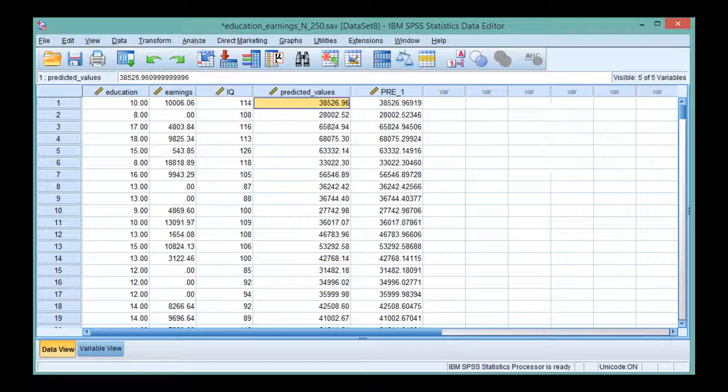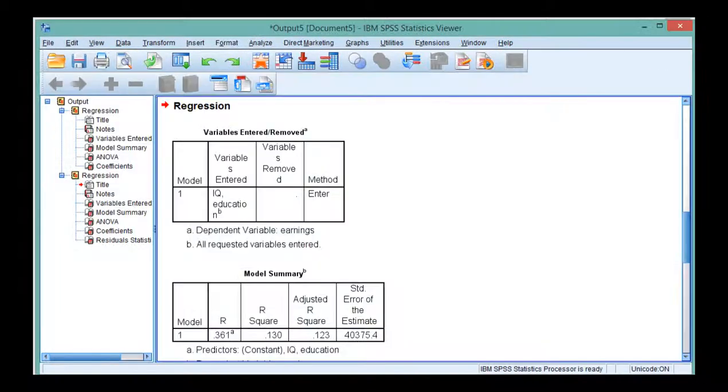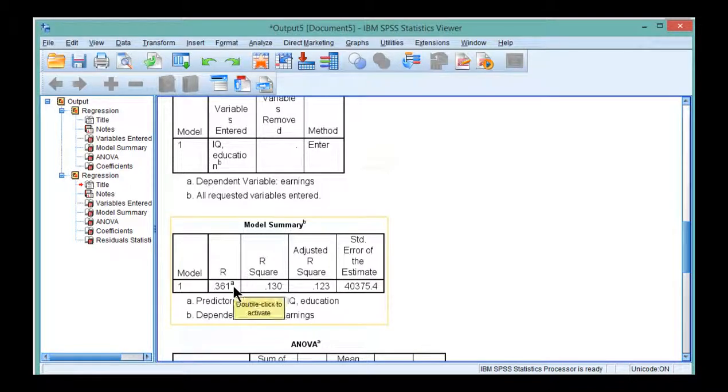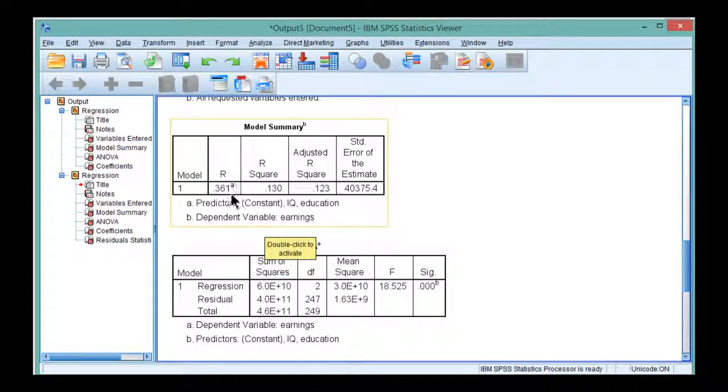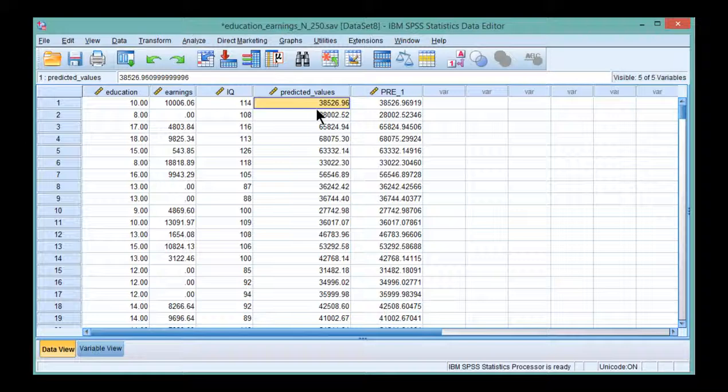Now, getting back to the point of where does correlation fit into multiple regression? Well, as you know, the multiple R associated with this multiple regression analysis is 0.361. I showed that in the foundation section of the chapter. And that corresponds to an R square of 0.130, or 13% of the variance was accounted for in the model. This multiple R is simply the association between the predicted values and the actual values of earnings. So let me show you.